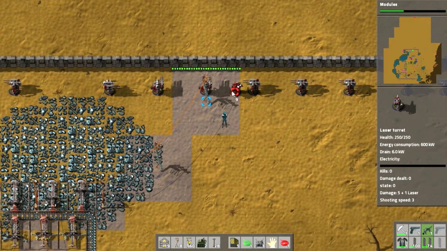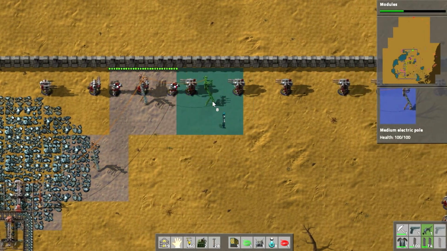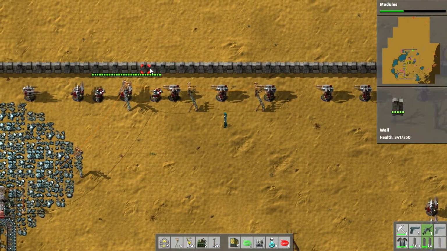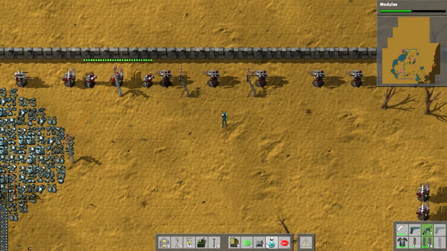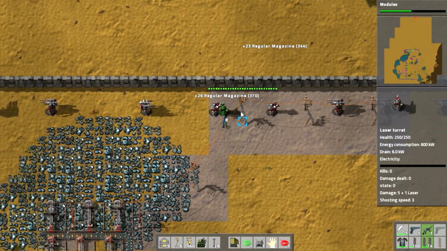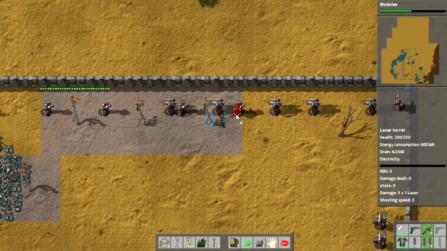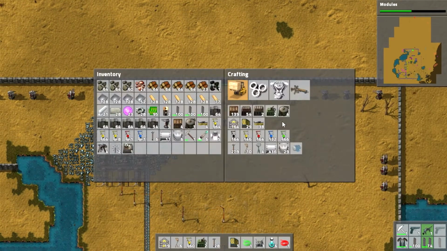Oh, actually, let's place them 1 block farther back, just because the biters can actually chew through one block gap, so they can chew through the wall. So let's just place a couple of those here, and we're not gonna need you, and you, and you. And just place you guys kinda like this, and this. And you can go, and you can go. So these will now take care of business.